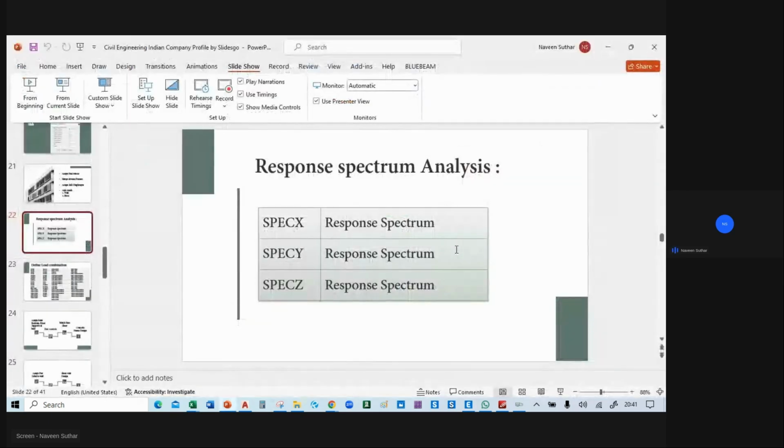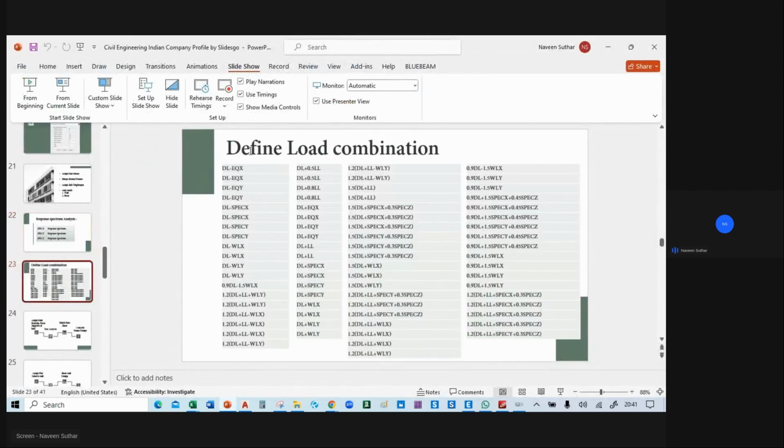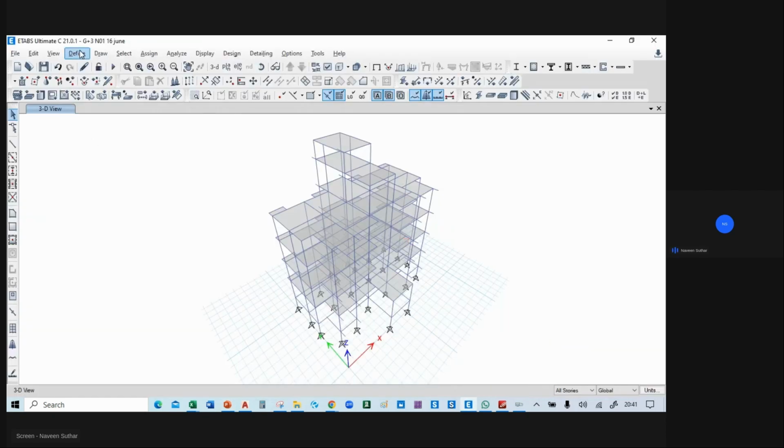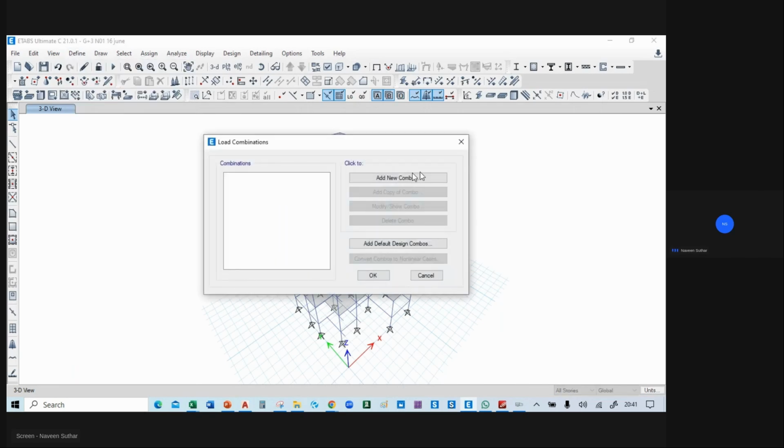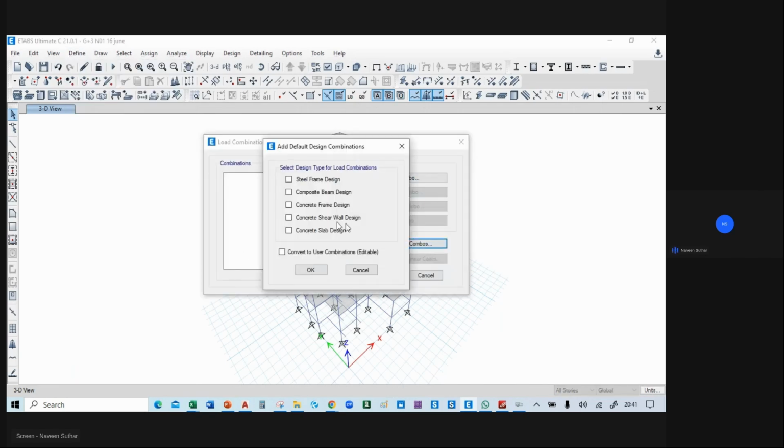Now we have introduced the response spectrum analysis also, and we have to define the load combination. To define it, you have to go to Define, Load Combination. You add default load combination, and you can select load combination from frame design and slab design.